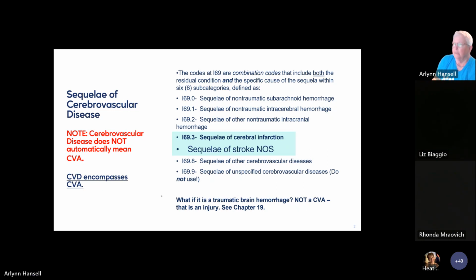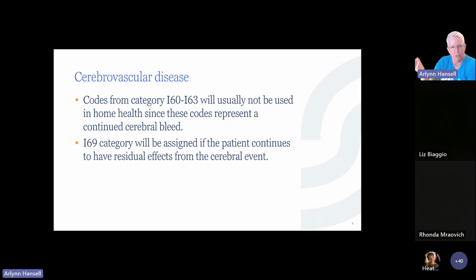Don't use it. All right, so cerebral vascular disease, that's those I-60 through I-63 codes. We don't usually use those because what they represent is a continued, so unresolved, cerebral bleed. That is usually not still going on when someone is released to the home. We're usually dealing now with the residual condition, right? Something's been resolved, they send them home, and we get them, we're into those residual conditions. But we do see that unicorn from time to time where there's still something ongoing. It is okay to use those I-60 through I-63 codes if it indicates that it is still an acute ongoing condition. They're still being treated for that bleed that is still occurring.